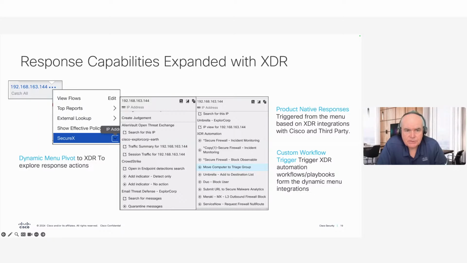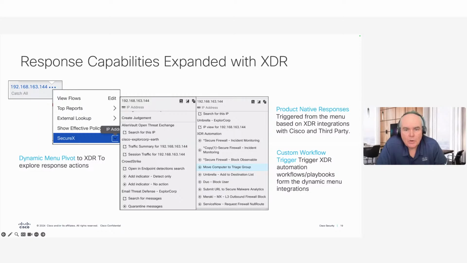Again, like I said, that SecureX name will change in the next version to be XDR, but the functionality is still there. The purpose here is that the pivot menu is there, and you're able to pivot off into XDR actions you see on the far right, where we have things like XDR automation, where you can automatically enact those playbooks. For example, move computer to a triage group.